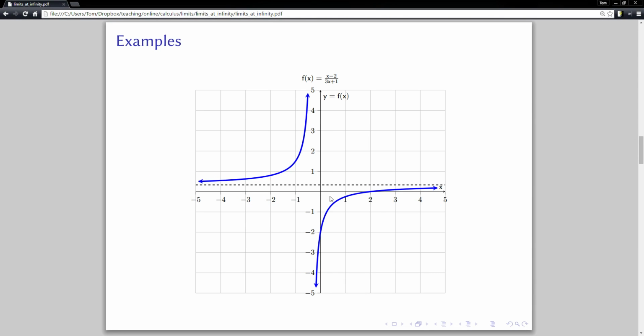Here's a graph of that same function, and here I've marked 1/3 on the y-axis, the line y equals 1/3 as a dotted line right here. And so graphically what's going on is as the values of x are getting farther and farther this way, the y values are getting closer and closer to 1/3, to where that dotted line is located. Same thing here as I go off to negative infinity. And as you can see, this graph does have a horizontal asymptote at 1/3. The graph gets closer and closer to that line the farther you go off to the right or to the left.